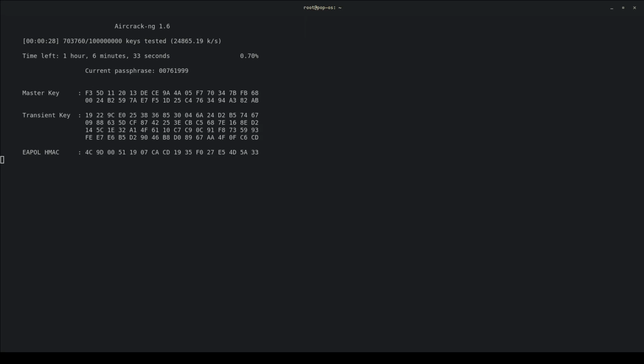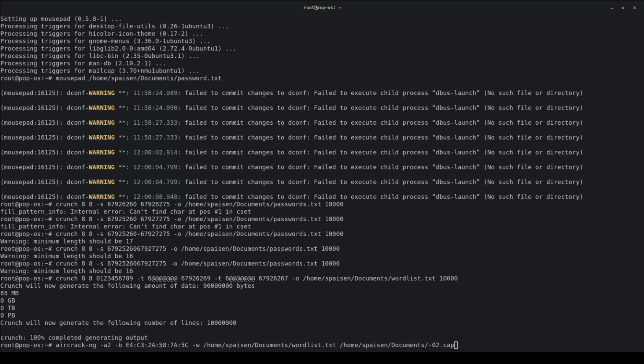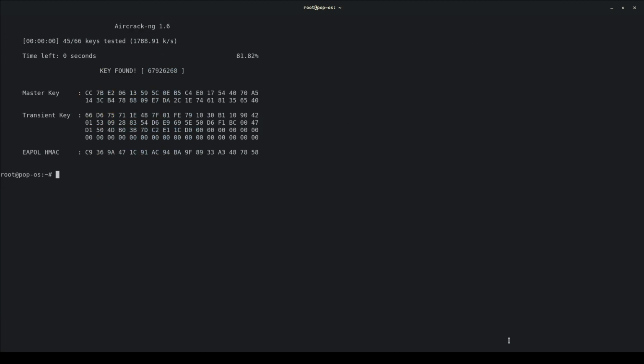Let me pause the video. So after editing the file, I made a shorter word list, passwords.txt, which has the password, I think. So it should be able to crack it. And yes, it did find the key. And it was so short that it was instant. I'm sorry for the short password, but we could not go on for an hour. So with this, I have completed my task 3.